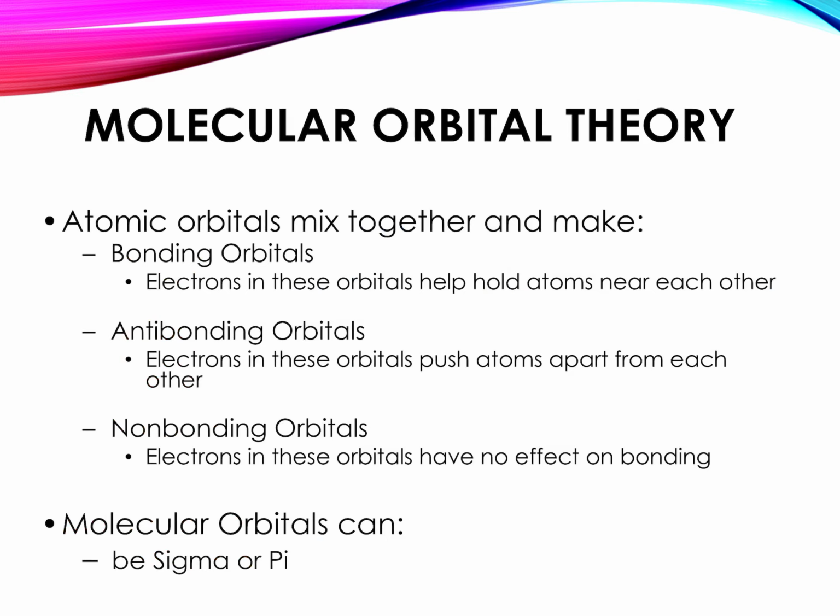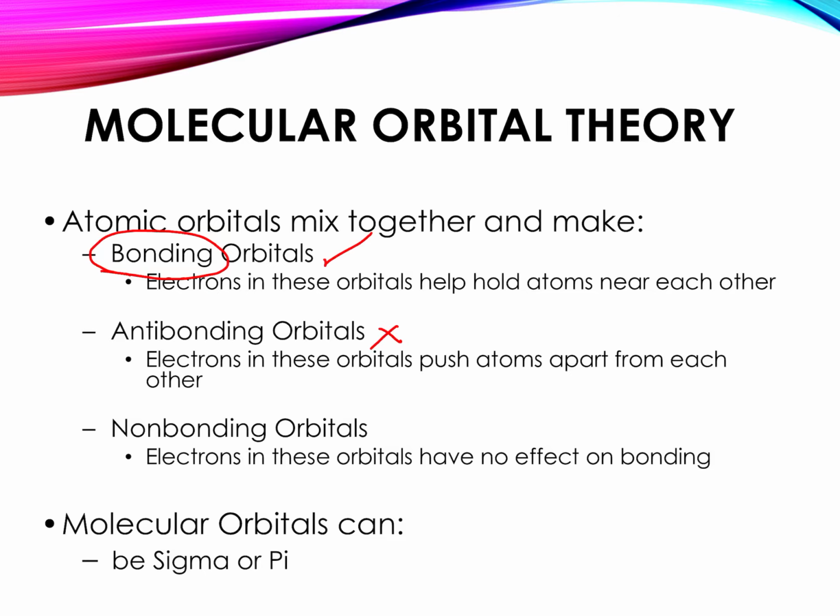So our atomic orbitals can mix together. They can make bonding orbitals. And like I said, that's when they are in phase. The electrons in these orbitals are what helps hold the atoms near each other. That's why we call them bonding orbitals, because they are contributing to the strength of the bond. The anti-bonding orbitals, if you have electrons in those orbitals, are pushing the atoms apart from each other. They are weakening the bond. So if we're going to form a really strong bond, we want to have electrons in the bonding orbitals, and as few electrons as possible in these anti-bonding orbitals.